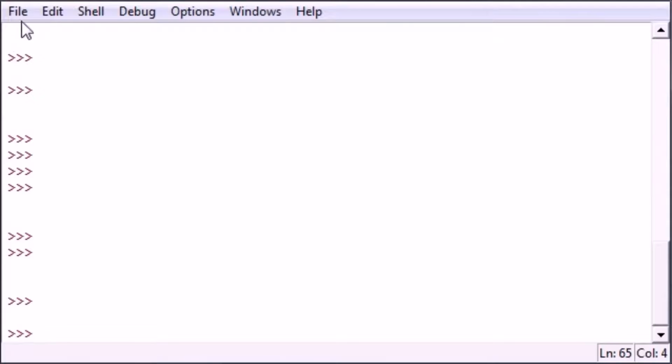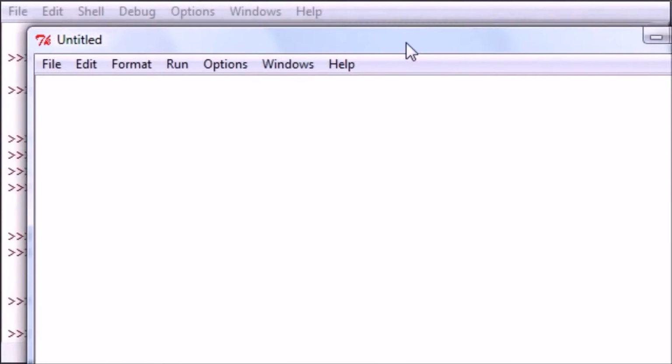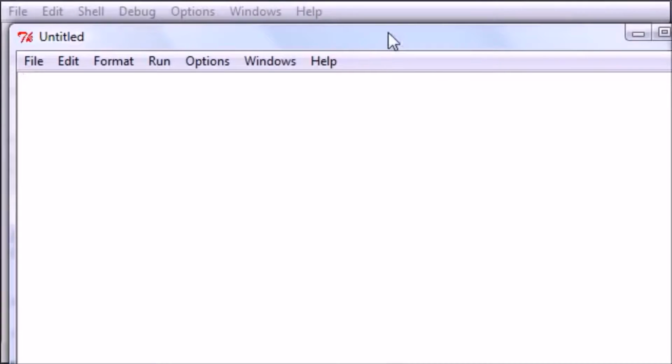So to do this, in your IDLE, go to File, New Window, and this new window is going to pop up right here. In this window we're going to create some modules, and these modules are going to hold things that we want to keep, but you need to do this a specific way, so pay attention.